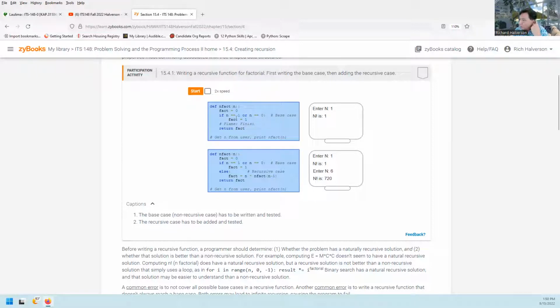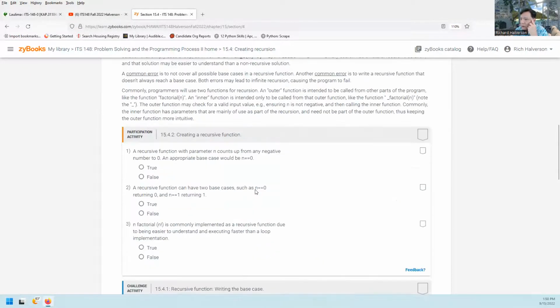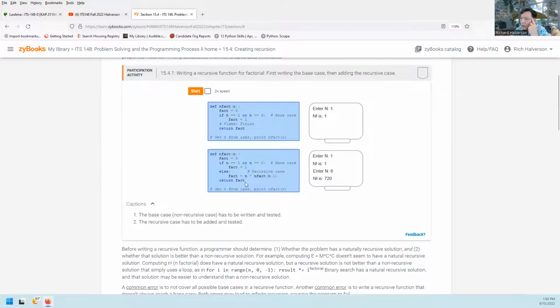You call it with a number saying what's the factorial, and to compute a factorial you take n times n minus 1 times n minus 2 times n minus 3 all the way down to 1.